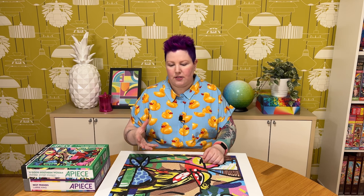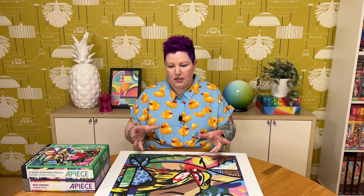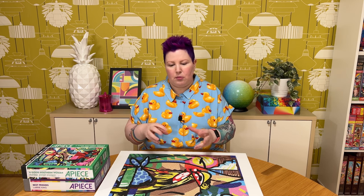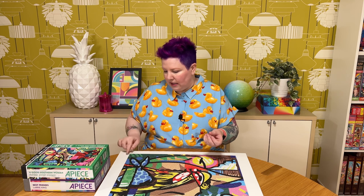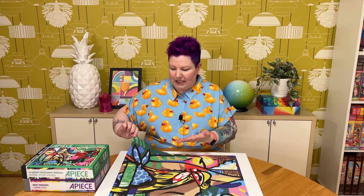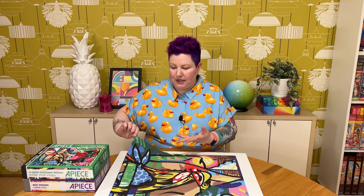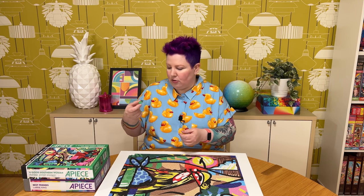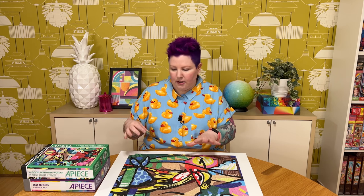And then when it comes to the tightness of the pieces or how they fit together, I think it's a fairly comfortable fit. If I picked up small sections, they held together pretty well. Large sections started getting a little bit crumbly, probably just because of the weight of the pieces. And then maybe if you're careful or gentle, you might be able to do a puzzle pickup, but pieces also can be a little crumbly at times too.